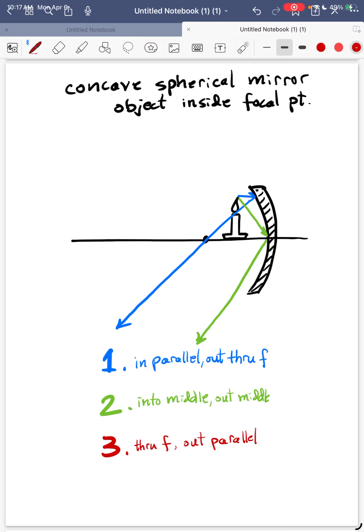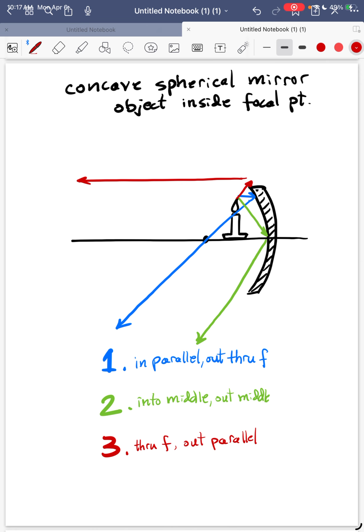What is going to be helpful is if I basically act as if it's coming from the focal point, okay? It's going to hit the mirror. So you can see here, hopefully this little dashed line will show you, it's as if these rays are coming from the focal point. It hits the plane of the mirror, or near where the mirror is, and then it goes out parallel to the optical axis, like this.